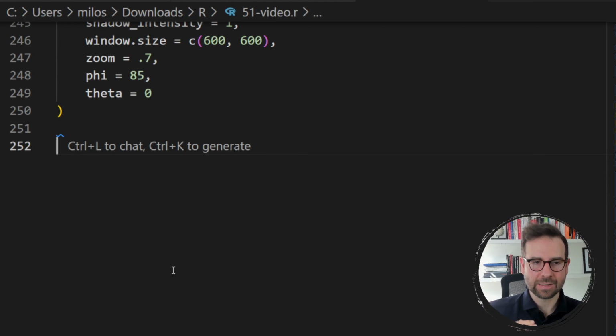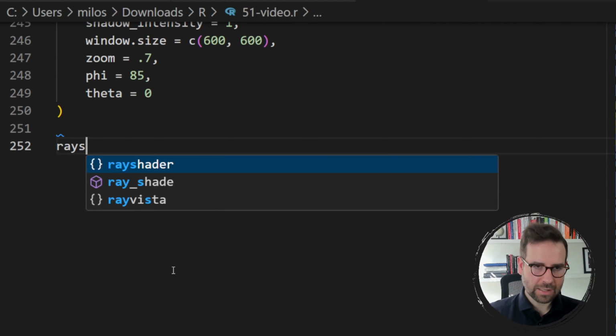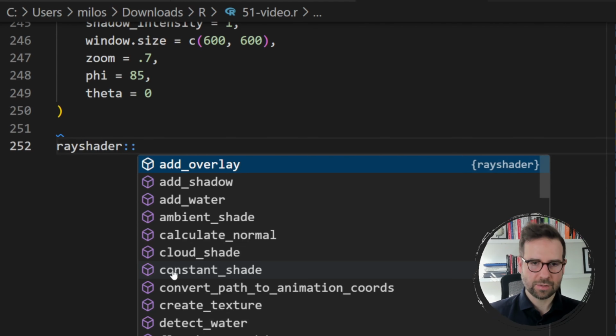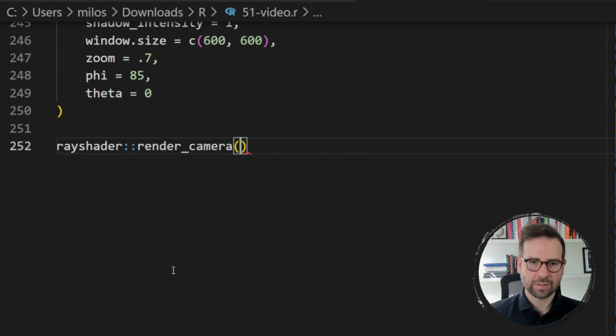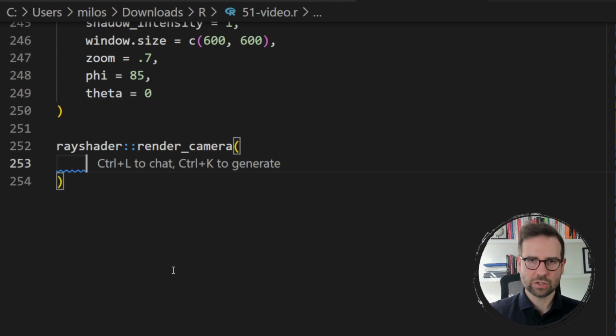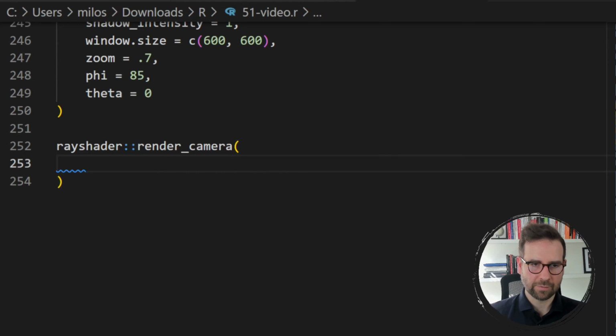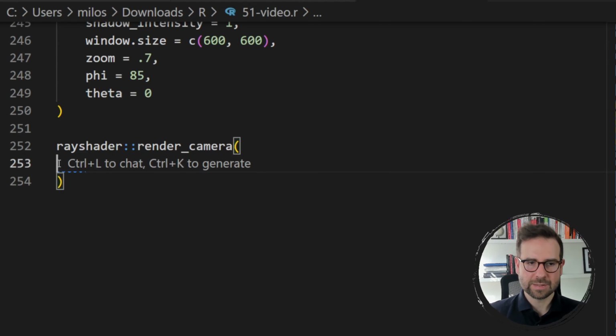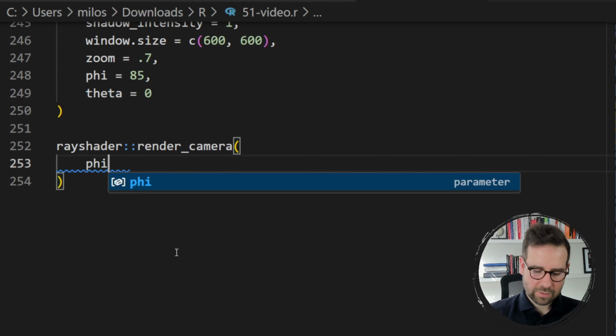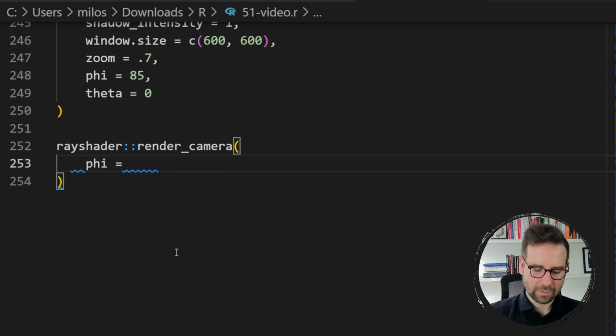Currently, it doesn't look like it's gonna have a 3D look. And you can easily change this and play with this using the rayshader render camera function. So over here, you can actually change 3 arguments. The first one is the zoom level. For now, we're just gonna keep the same zoom level, and I'm not gonna touch that. You can change the degree of rotation, of course.